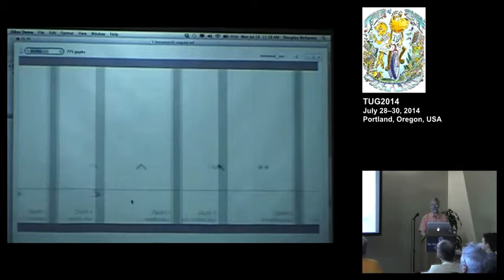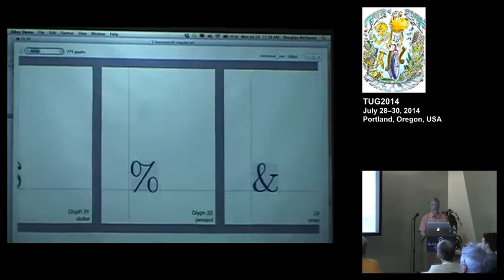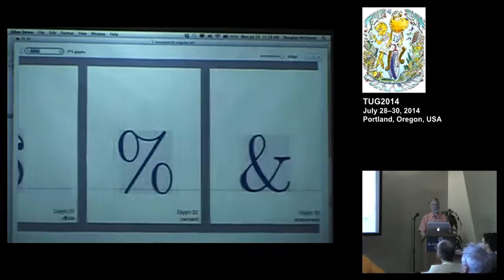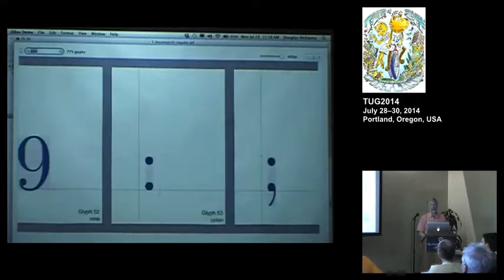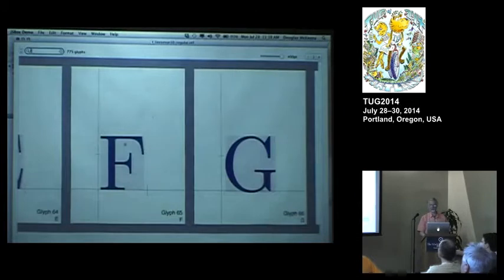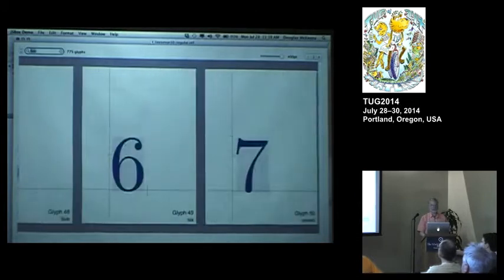And so I've got this scrolling display. I can change the point size and look at each glyph. I can see the name of the glyph and the number of the glyph, and I can search for glyphs. This was just because I couldn't stand Apple's Font Book, and I wrote this pretty quickly. It also shows me a little bit of the metrics, like the bounding box and so forth.